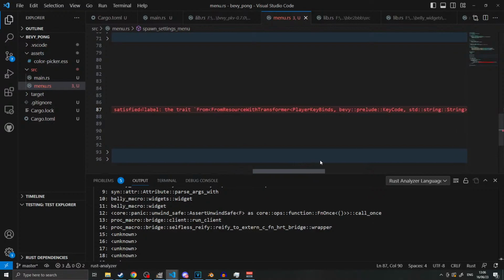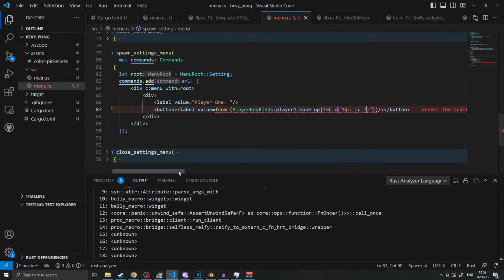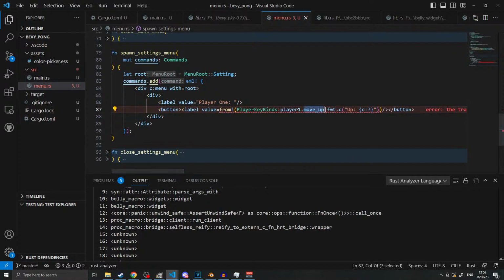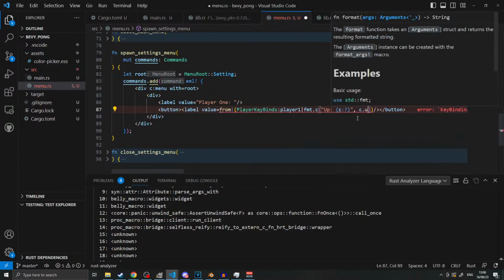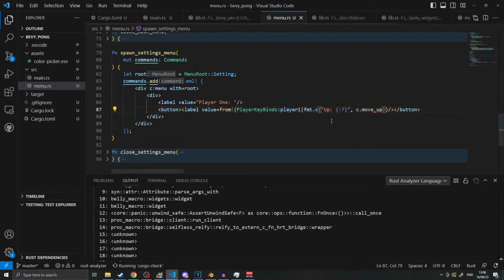From resource key bindings key code is not implemented. Huh. Okay, can I do this, C dot up, move up, and it's not C, it's just, does that work?